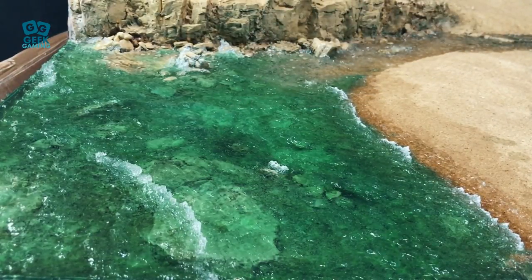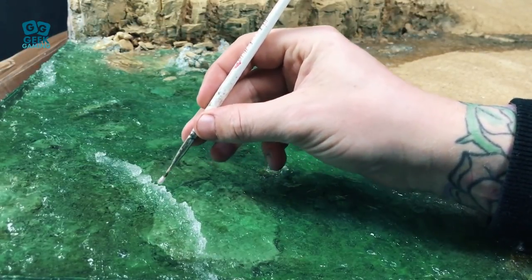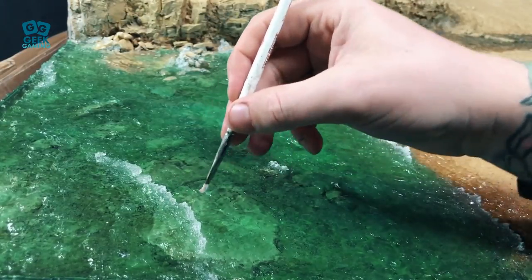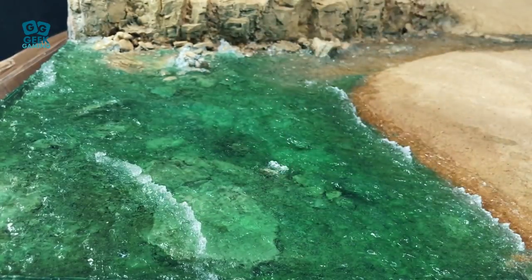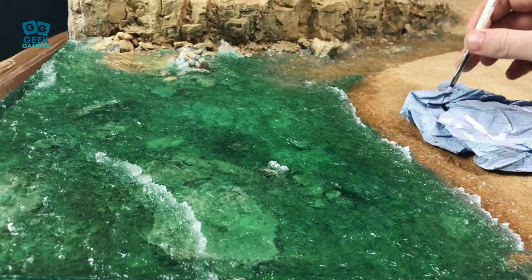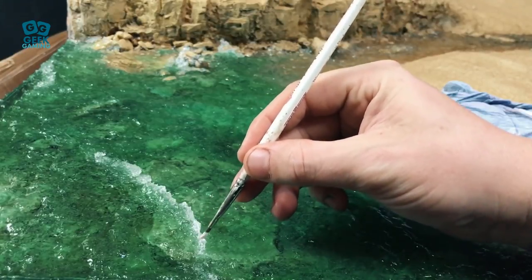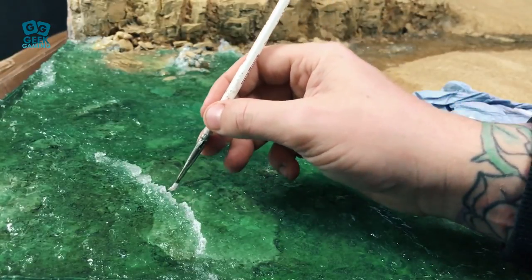And all you're doing is you're adding the really rough white water. Because this is quite small scale, imagine if you did that on a large scale — you'll be pulling that over more, which means you'd be roughing it up more, getting more oxygen into it, which would turn it more cloudy. So you wouldn't have to do as much white water, so there's more transparent areas on this that you don't have to paint. And this is what I like about it — it gives you a proper element of realism which you don't get from things that are out on the market. And this is something you can go into any shop and buy. I can't wait to tell you where it is.